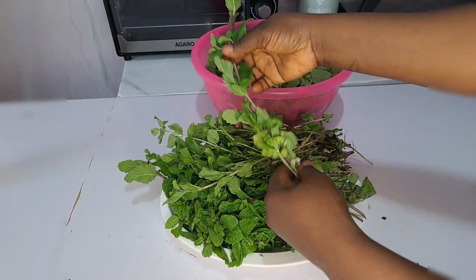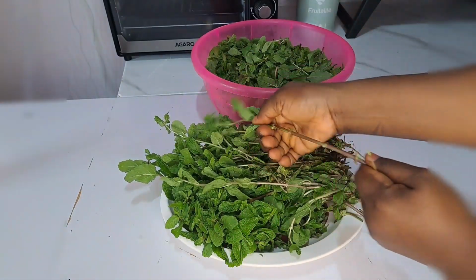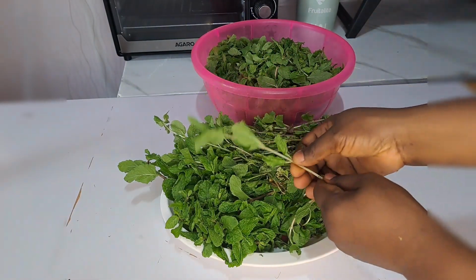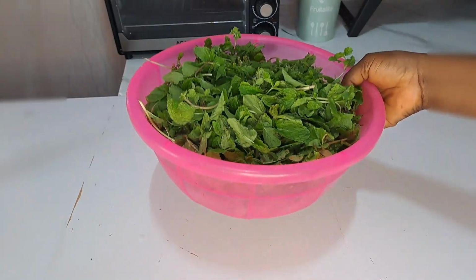All you have to do is separate the leaf from the stick like this, so you don't have to grind everything together. You have to separate the stick from the leaf until you have everything like this. So this is just it, and then keep it aside.